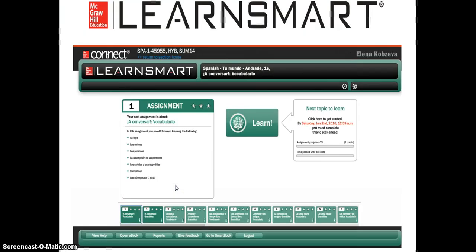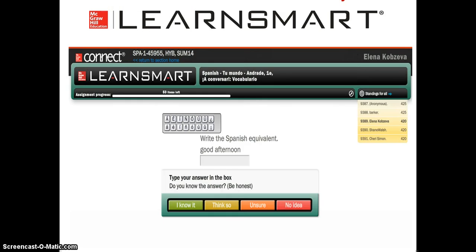set. Okay, Learn Smart was a study tool. It was inspired by the same technology you would find either on Amazon or Netflix, where you, the user, or the student in this case, have a profile with the program. The way Learn Smart works is it is going to be asking you questions based on the vocabulary and the grammar for the chapter you are reading that week.